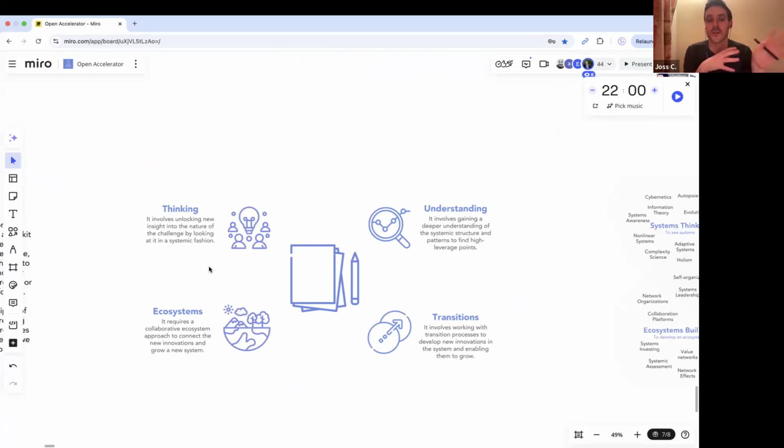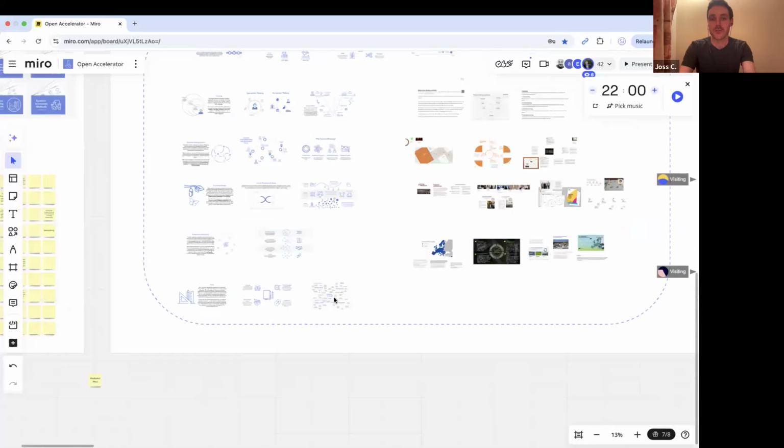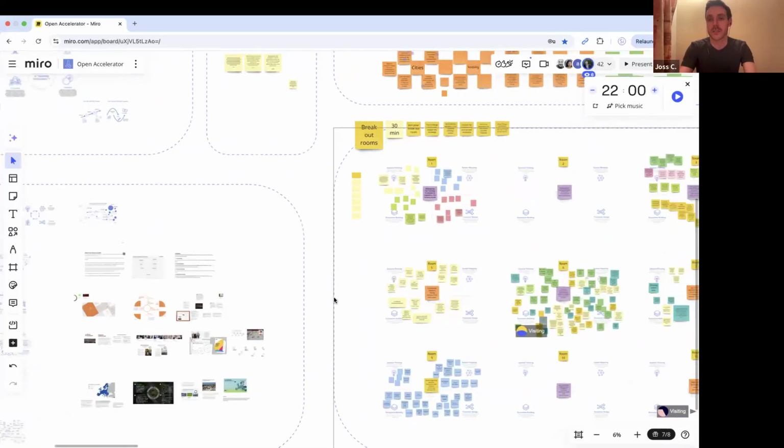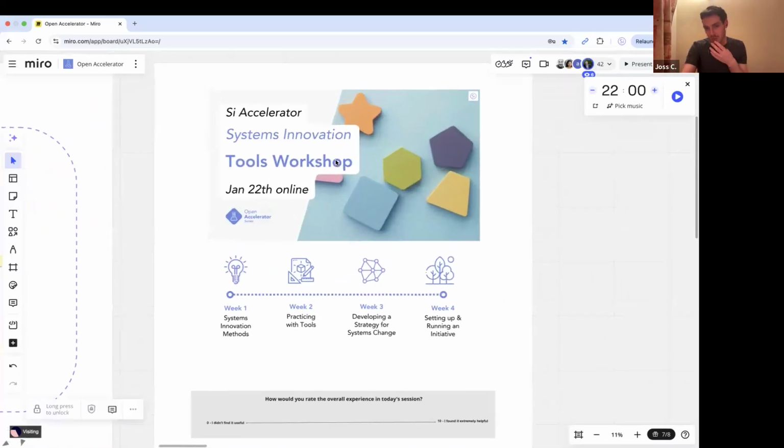So really try to avoid the one size fits all kind of 3-step process or whatever it is, and really think about how we need to build our capacities as individuals, as organizations across these different dimensions, and then we can bring them into projects that we're working on. So we'll be looking next time at tools, many of these tools that will fit into these different dimensions, and then really start working in a more concrete way around these challenges. That's what's coming up next week, same time.